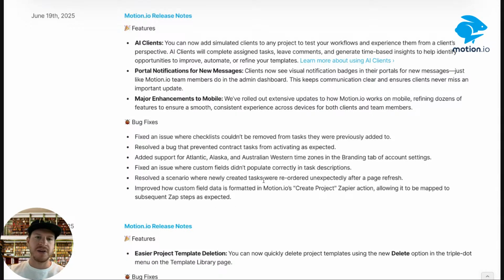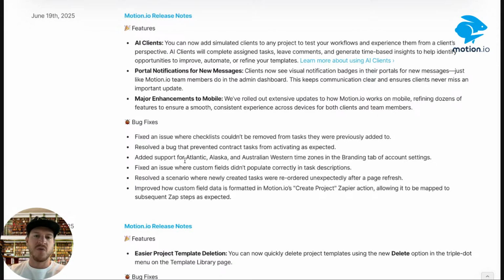Finally, I wanted to talk about some bug fixes. I will just briefly run through these. Some of them were issues that we stumbled upon. Some of them might not necessarily have been bugs, but are fixes or just smaller pieces of additional functionality that we released. So a couple of the bigger ones here.